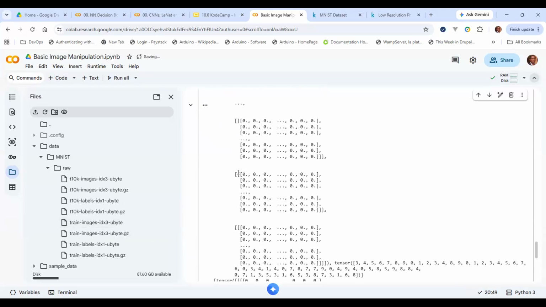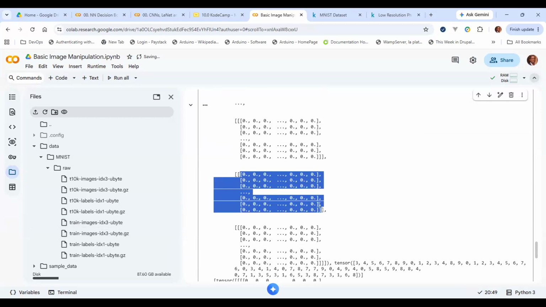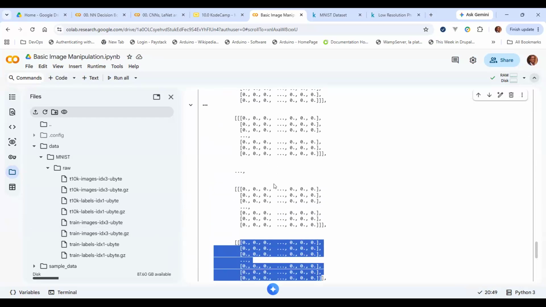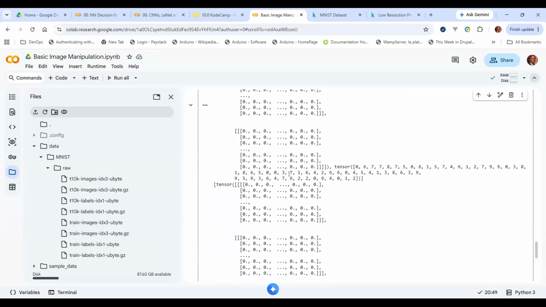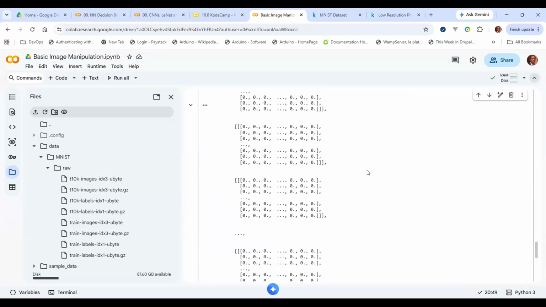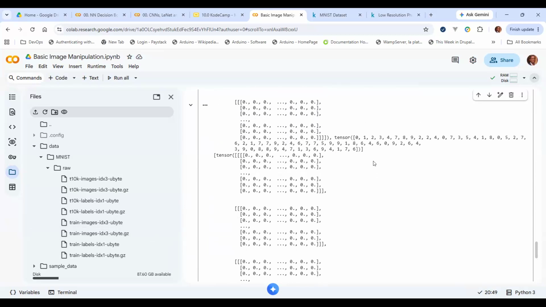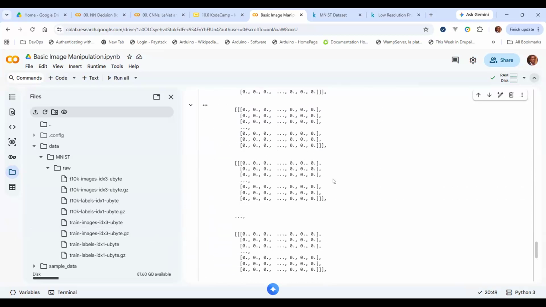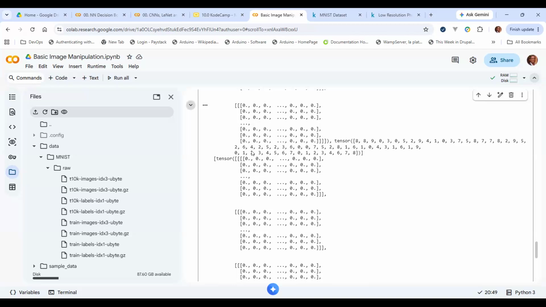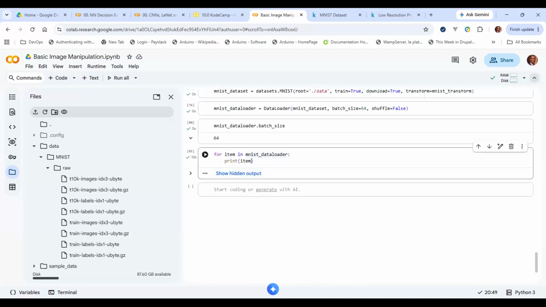But if you look at this, you see this entire value, it's a three-dimensional value. We are still doing exploration here, to understand how the data looks. So instead of printing the whole item, let me print item.shape. Item is not a torch tensor because of that transform.